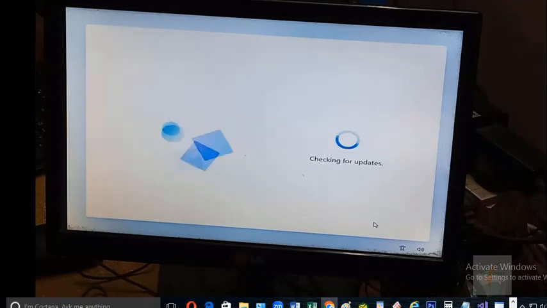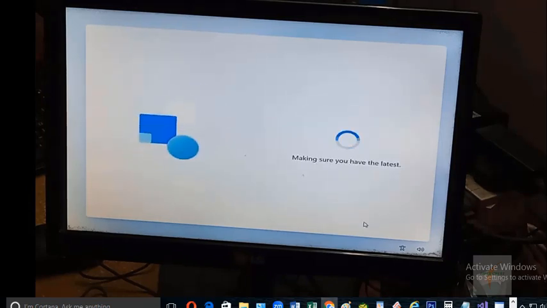Now checking for updates, it may take some time to get the things ready for you. Machine may restart automatically during the process.